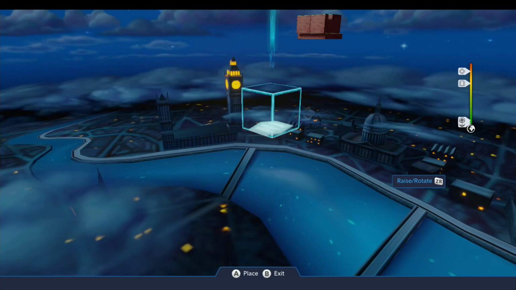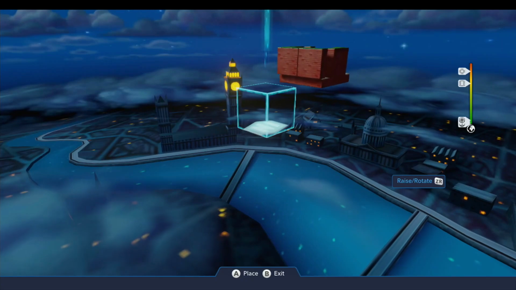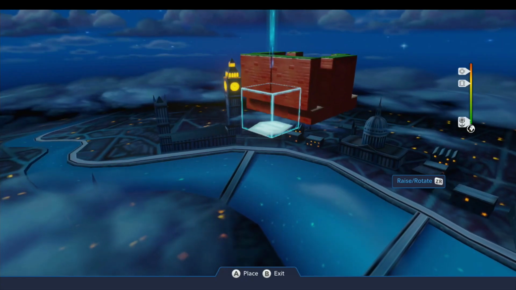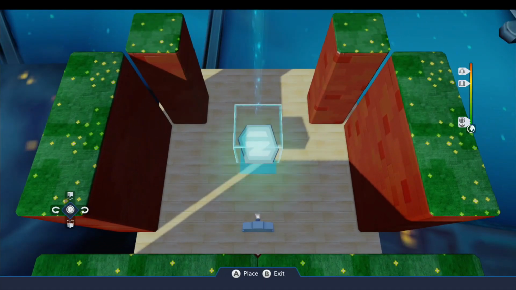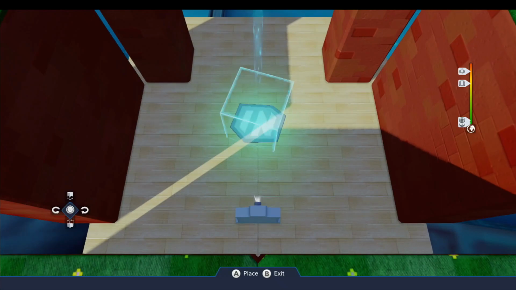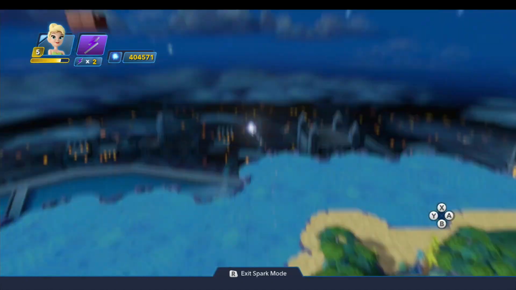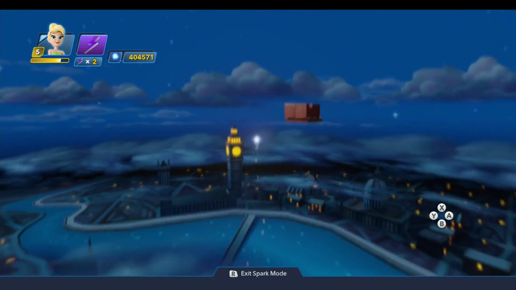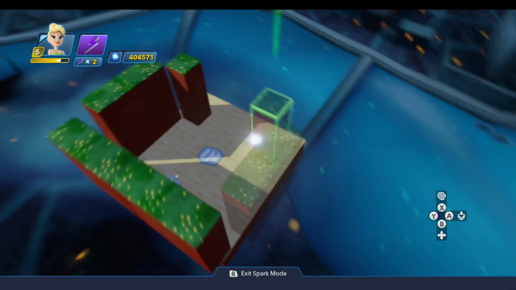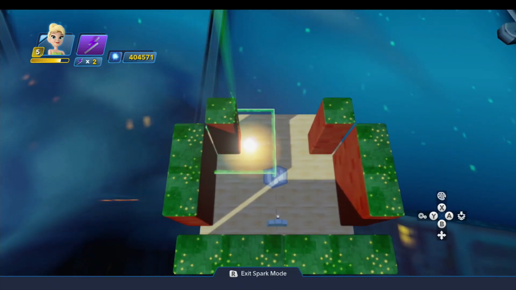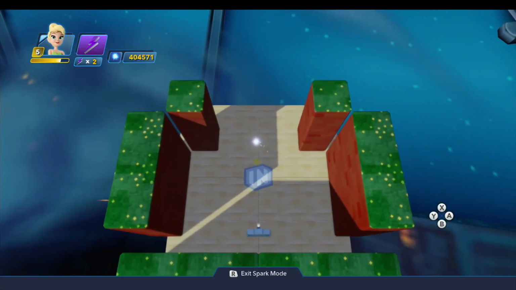Takes a little while to bring this out. Okay, we're going to put this right in the middle, like that. And if we come back up over here, I'll show you exactly where that is. That is right in the center of the floor block. So you have the floor blocks right there, like that. Okay? So that's where we are.